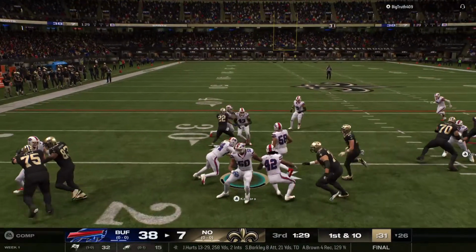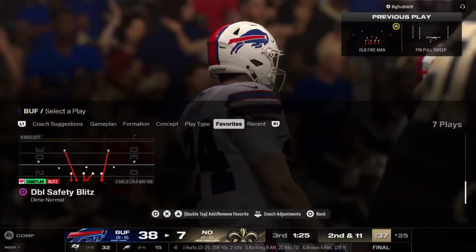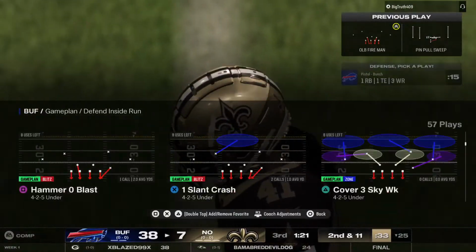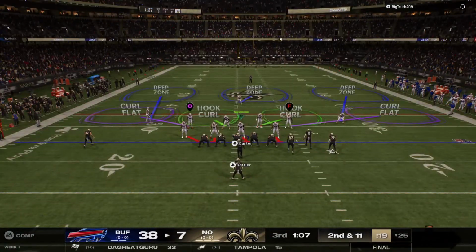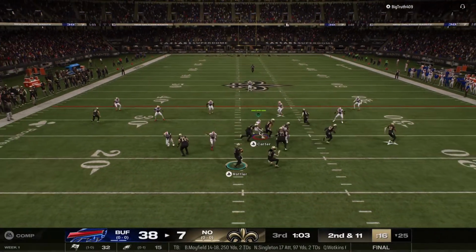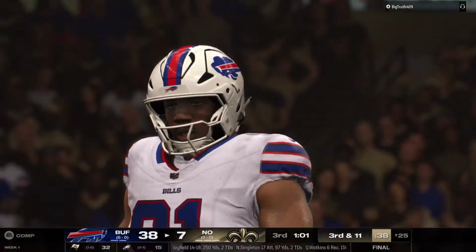Now a toss, running left with Kamara. And he'll get back maybe to the line of scrimmage, but probably going to be a loss of a yard here. Well, they try to get the run game started early on this drive, Mike, and they're just going to have to do a better job up front. There's really nowhere for this ball carrier to go. You never want to lose yards on 1st down, but that's exactly the case here.